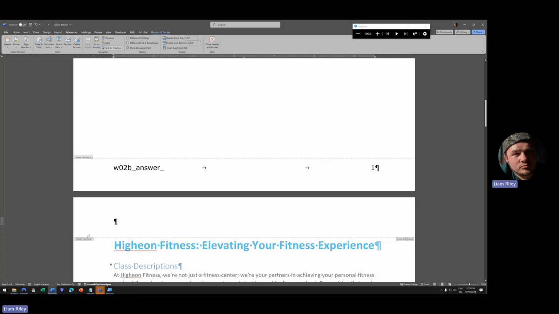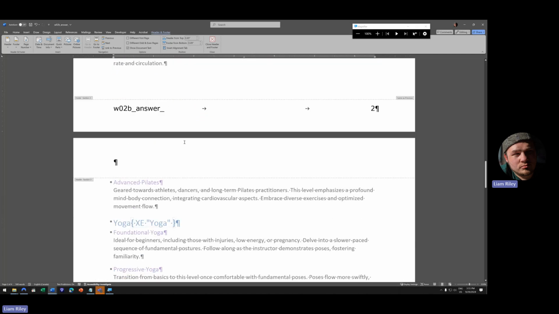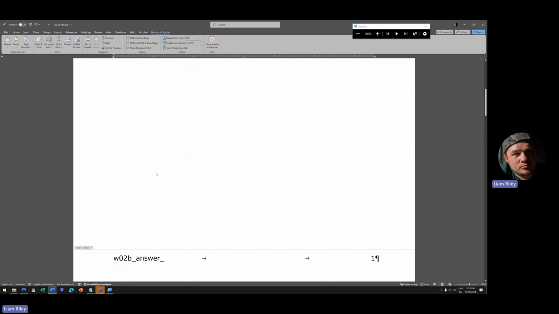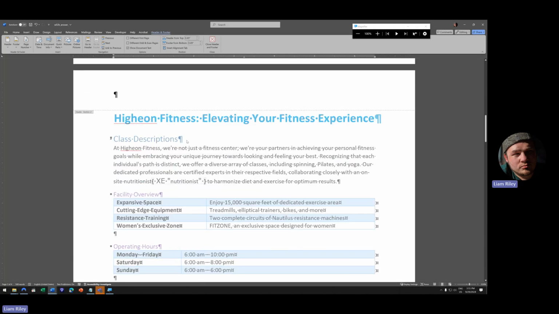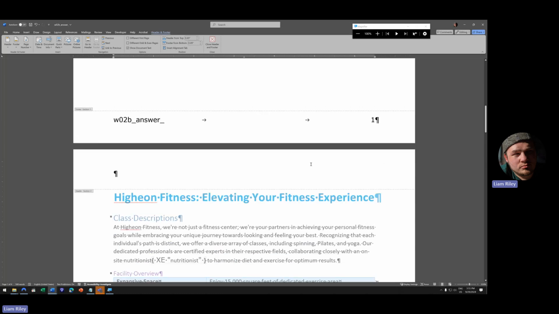So in the header and then the footer of section 2, I want to click that button to turn it off. That breaks the link between the header and the footer in section 1 from section 2. So now they're no longer linked. Now I no longer see that Same as Previous tag on the right-hand side of the header and footer of section 2.